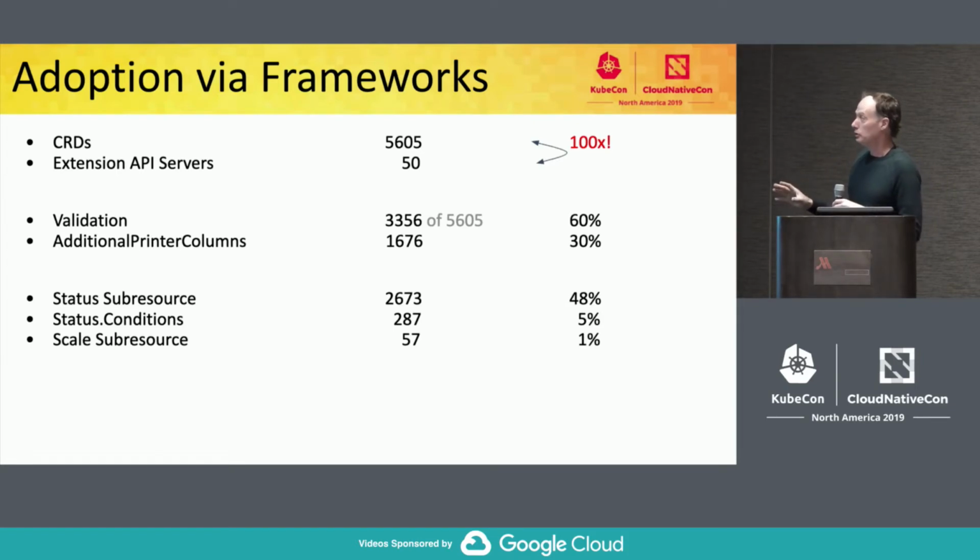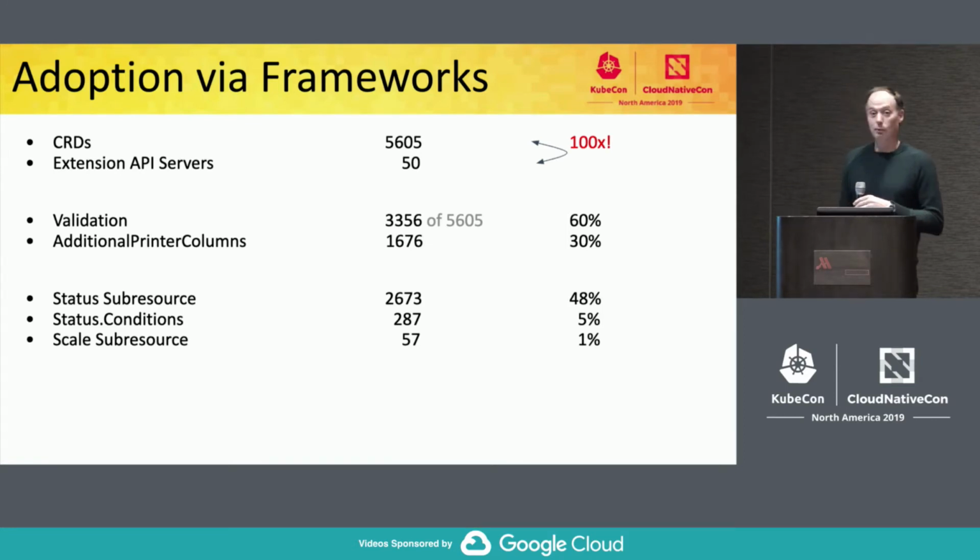A lot of things are optional for CRDs, at least in v1beta1. Validation is optional. It's sort of required in v1, but let's talk about what you can use in your clusters today. I should mention CRDs went v1 in 1.16 if you didn't hear that, so that's a good chance to reflect back on them. But 60% of all the CRDs on GitHub use some validation. They have some kind of schema, not just curly braces with no schema, but some properties listed. So I think that's fantastic adoption for something that didn't come out at the beginning.